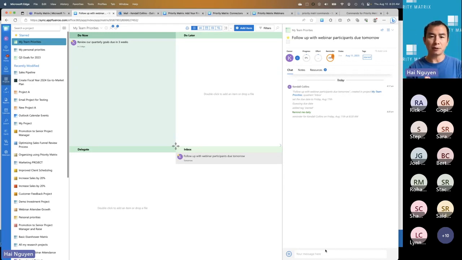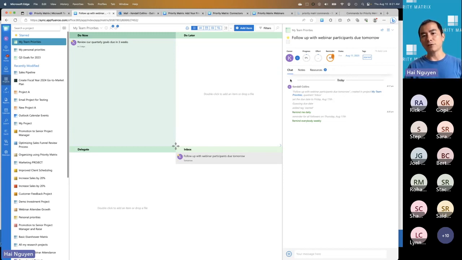I love this capability because when you assign this to a team member, and you don't know if they're going to get it done in time, you can remind that person, but you can also say, remind everybody daily or weekly or something like that. And what that does is it'll send a message to all the people in this task asking them to actually get started on this. It's so important, and it's a fantastic way to ensure that you stay on task and that the right things are actually worked on.